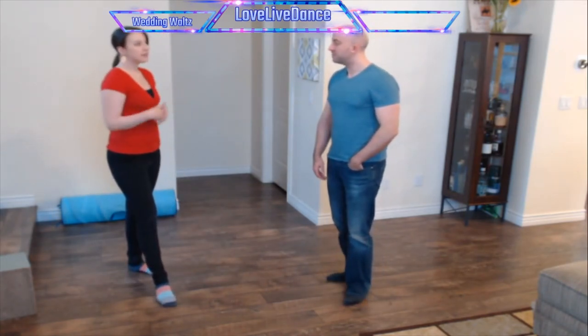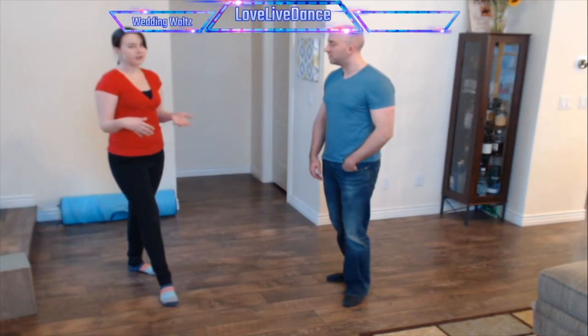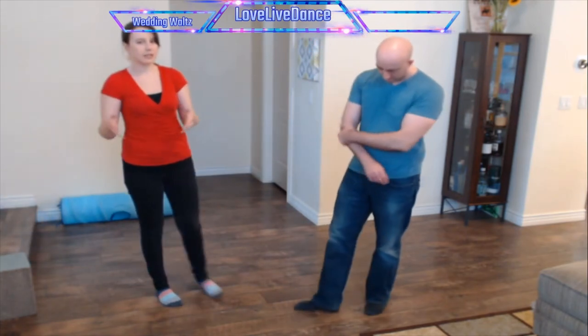This is meant as something that you can do at your home when you're social dancing with a partner or practicing on your own. This is not meant to replace correct technique in person with a professional dance instructor. This is just meant to kind of get you on that starting path so that you can pursue accurate, technically correct instruction in person at a later date.